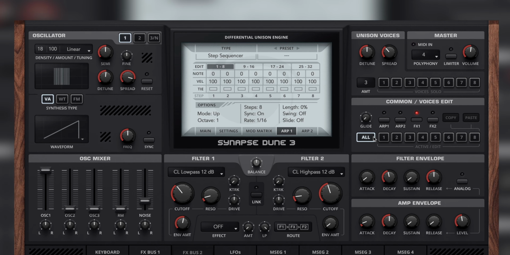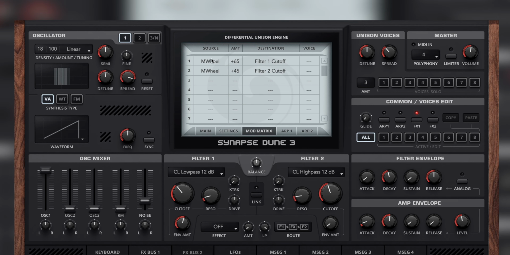Okay, so we're getting more of a vibrant sound. There's a lot more of that top end coming through. And then when we increase the mod wheel, it's letting through voice 1 and 3, but voice 2 is actually doing something that it shouldn't be doing based on my preset design, and I haven't taken a specific section out. This is the mod matrix. So I've got the mod wheel, and don't worry, we're going to cover this in a future video as well.